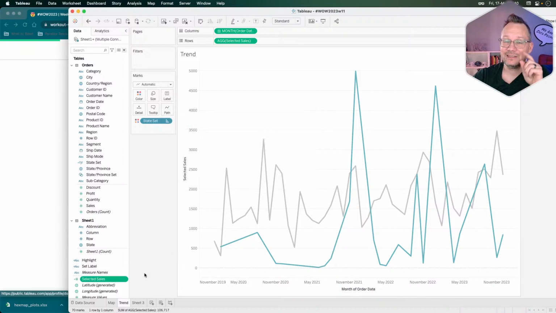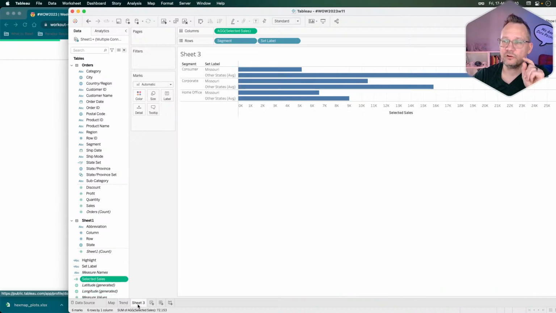Guess what? That calculation would not have worked in this because we're not taking into account the segment, right? So I would have had to create another calculation that would have been fixed at state and segment. Some sales take the overall average.